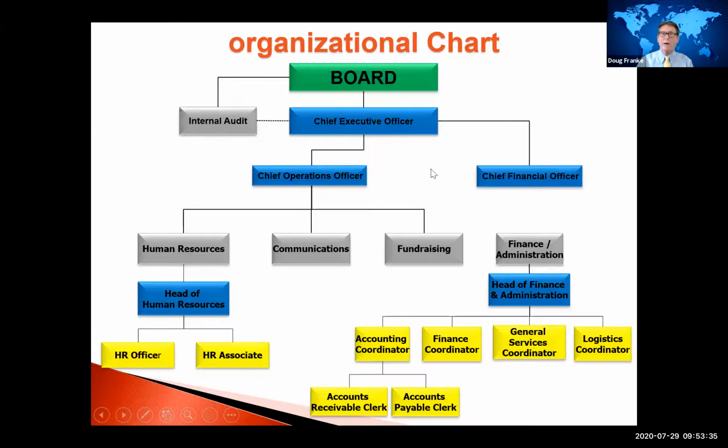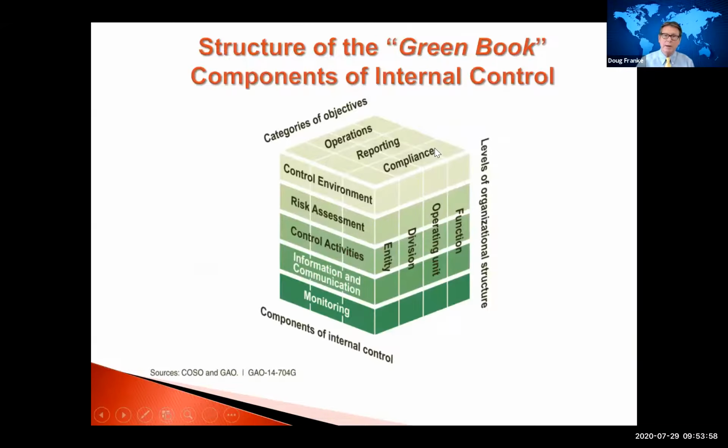Too frequently, I'm working on a case right now where there was fraud and the executive director and the M&E person were colluding, okay? False data and ghost employees, ghost tests. You say, well, they had controls in place, they had whistleblowing, but the whistleblowing went to the chief executive, and that person was part of the fraud. Okay, so I'm sure Heinrich will talk a little bit about that as well.